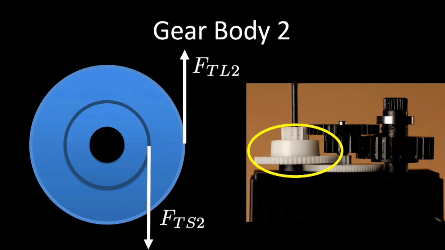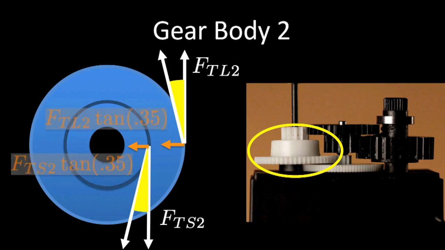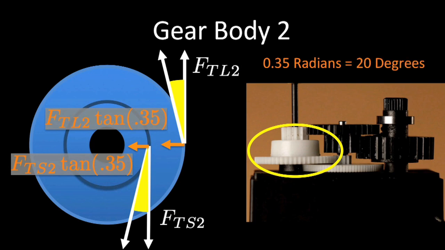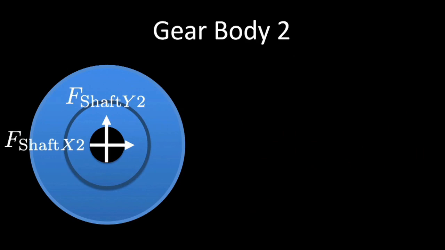Recall that these tangential forces really come from the forces normal to the gear teeth. These gears are designed so that all of the gears in the servo motor have a pressure angle of 20 degrees. So there is an X component to this force, the separation force between the mating gears, which has a magnitude given by F T L 2 and F T S 2 times tangent 0.35, where 0.35 is 20 degrees expressed in radians. The forces F shaft X 2 and F shaft Y 2 are the X and Y components of the normal force to the shaft, which is applied to the gear it supports.